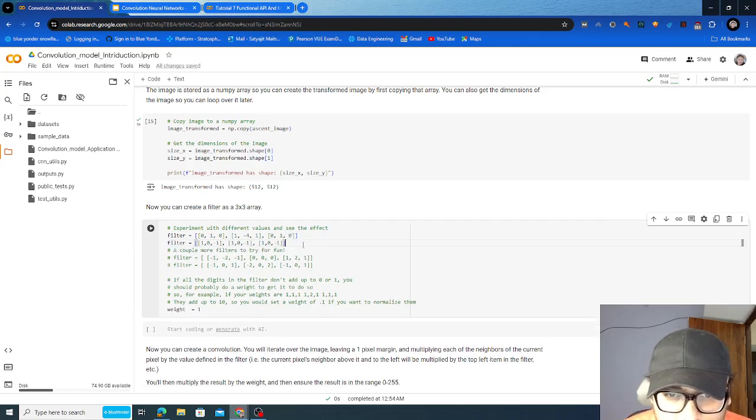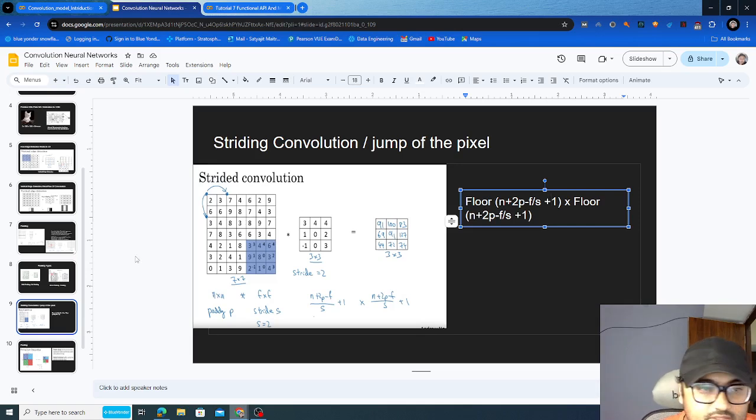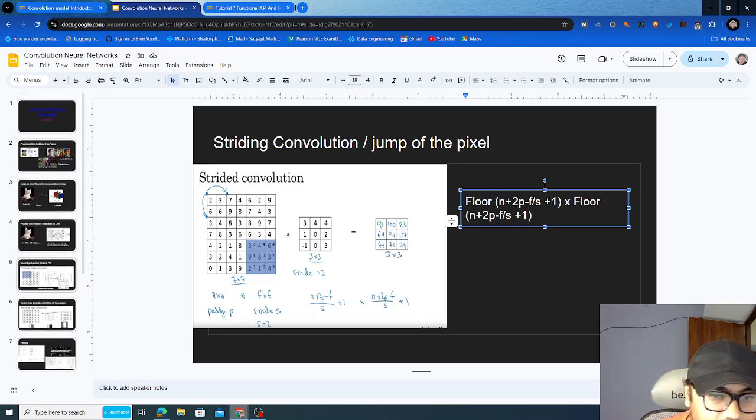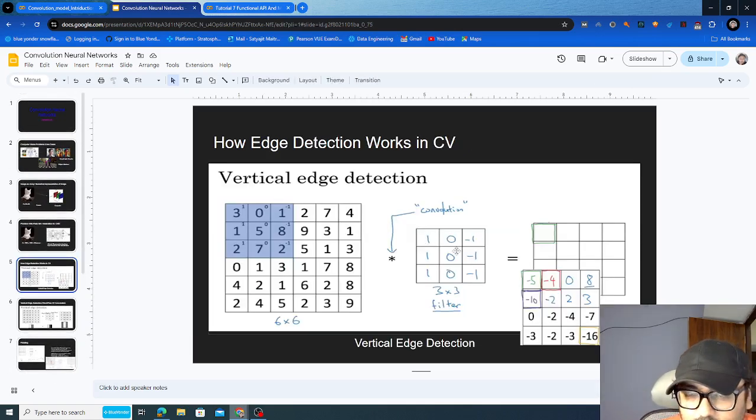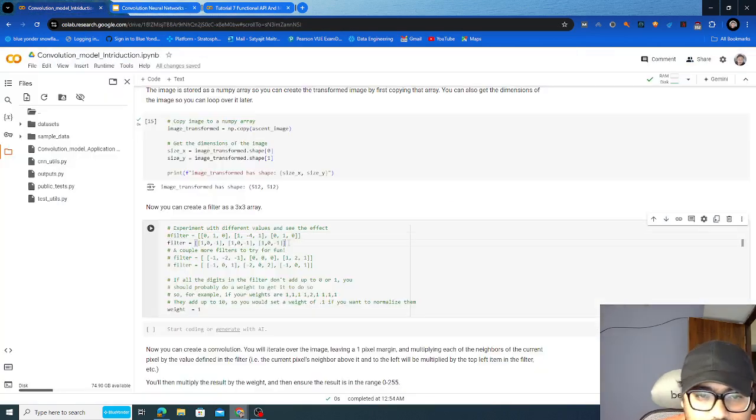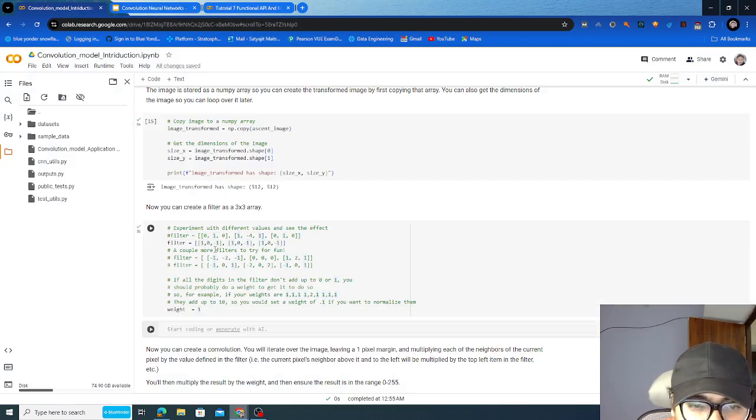So let's create this filter. This is a vertical edge detector filter that we have just seen in the lecture slides, this 1 0 -1, 1 0 -1, 1 0 -1. Let's cross verify whether it does the detection or not.